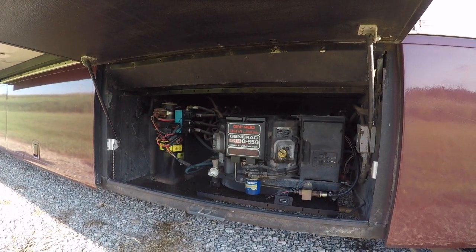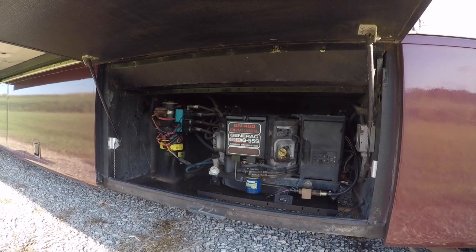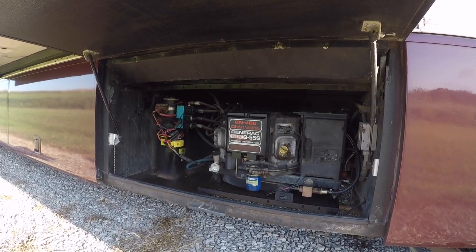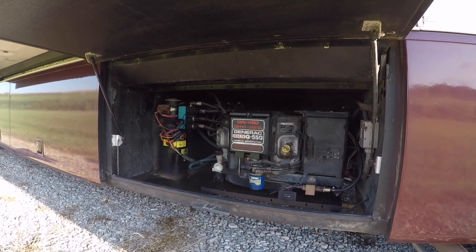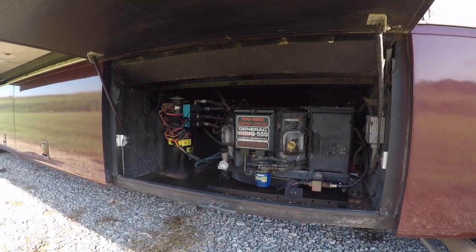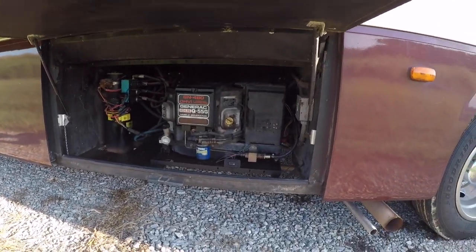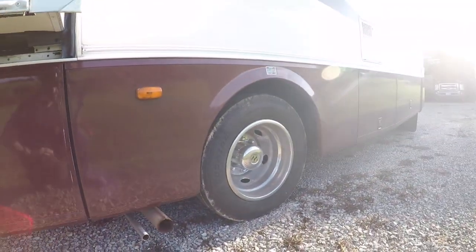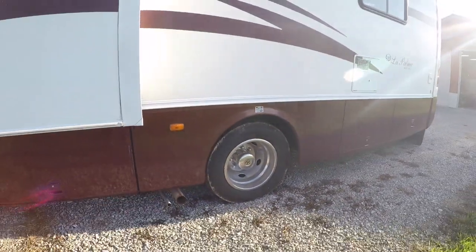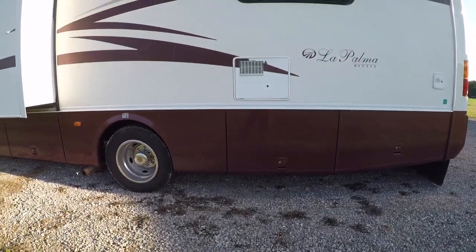We got home last weekend and it was a long Labor Day weekend. We spent the majority of the weekend out here cleaning and going through the whole thing — just seeing what kind of things we need to do to add our touch and fix stuff. We had the generator running most of the time because as of right now I don't have a 50-amp plug or outlet set up for it. That's on my list of things to do.